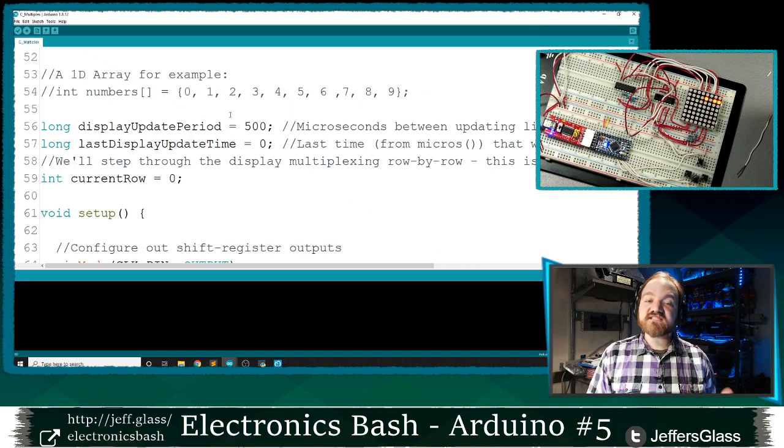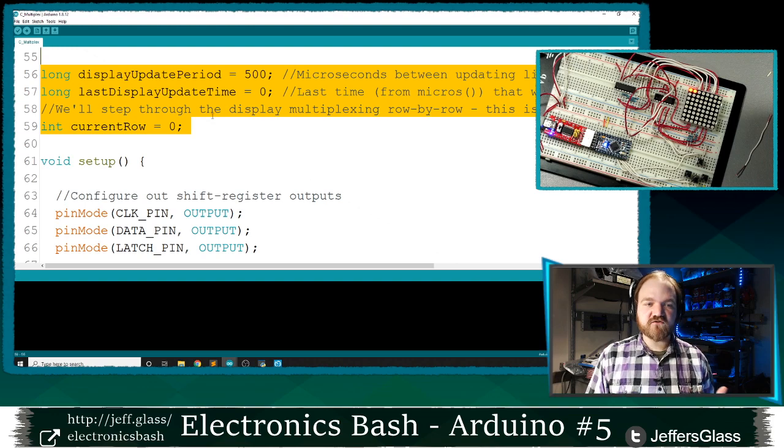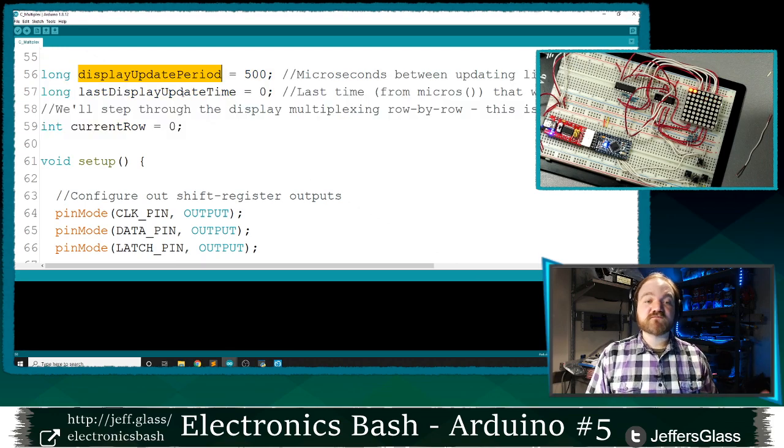So for the sake of our display, I'm going to say that the time we're going to wait in between checking whether it needs updates is 500 microseconds. In examples in previous weeks, we've been working in milliseconds, but given how fast we want the thing to be updating, I'm going to say we want to update this every half a millisecond. The last time we updated the display was never, was at 0 seconds since the start time. And the current row that I've written to, let's say we'll start at row 0. All right, so we have these three new variables here: display update period, last display update time, and current row.